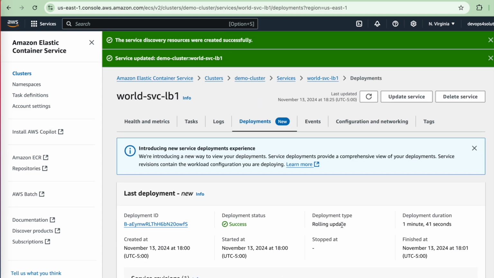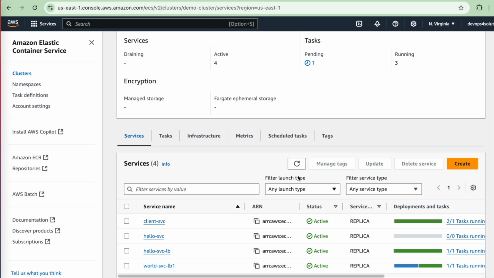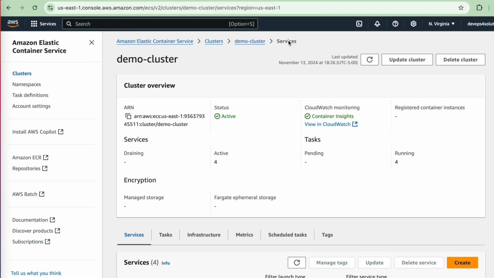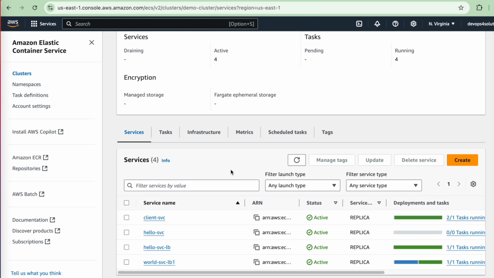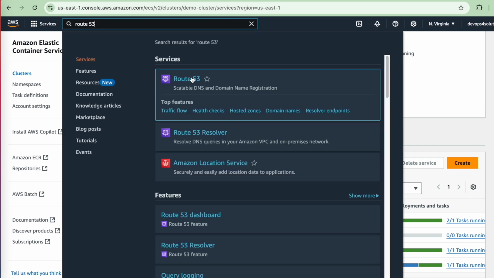So this is also one good testing, that if your service you are not able to communicate, if it is not deployed successfully, then it will also fail. So this is how it's deployed, and after this is successful, then we should be able to see the client service. Okay, so now you can see that this word service is also running and this client service is also running. And let me just show you the Route 53 now.